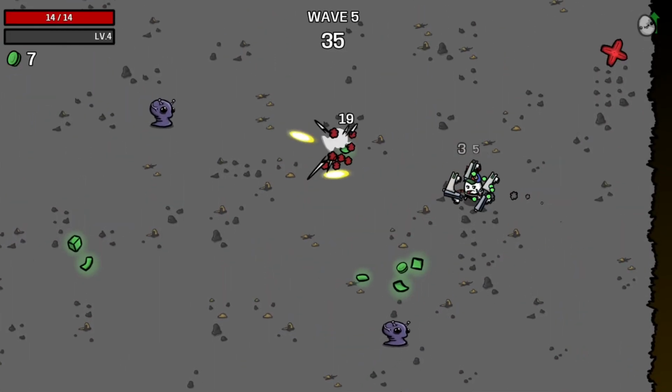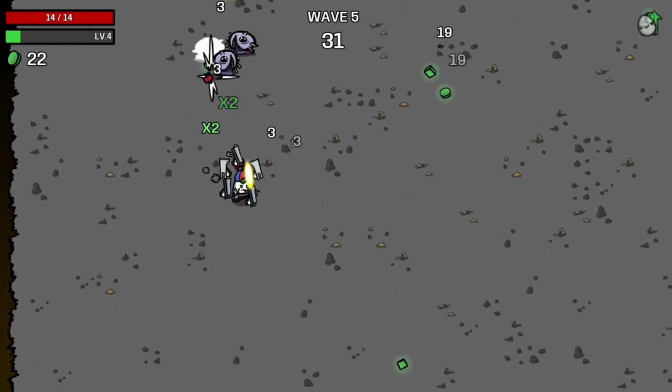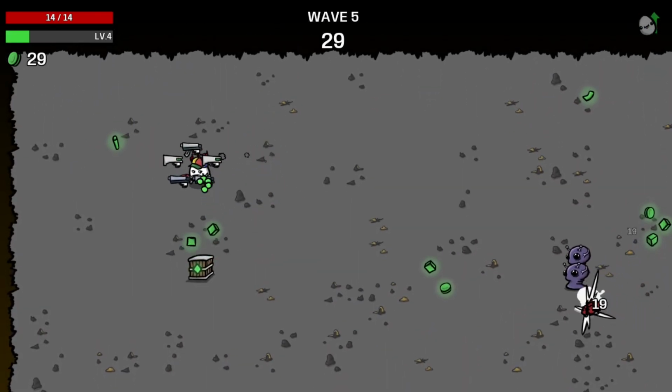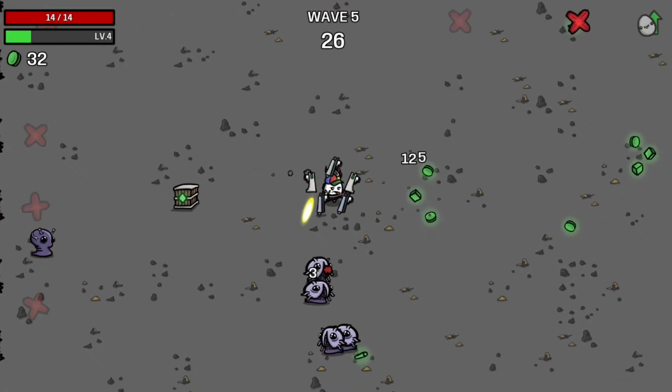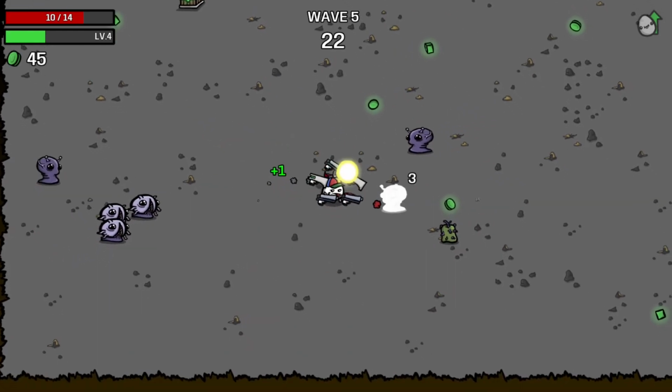Hopefully we can find another SMG, or a minigun, or no tree launcher. Again, there are some things that I would like to have from Potato, but I don't think the game is going to give them to me today.